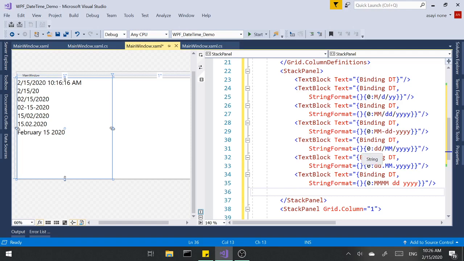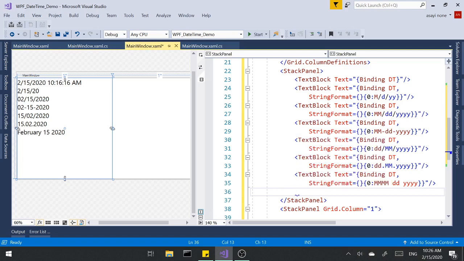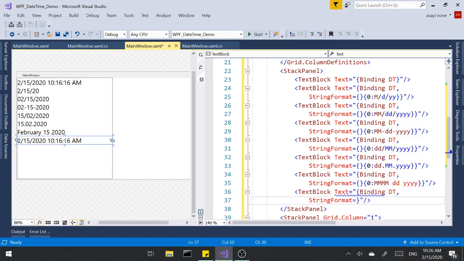We could also do partial month name. Let's copy and paste our original one and format this. String format. And this is going to be 3 M's.